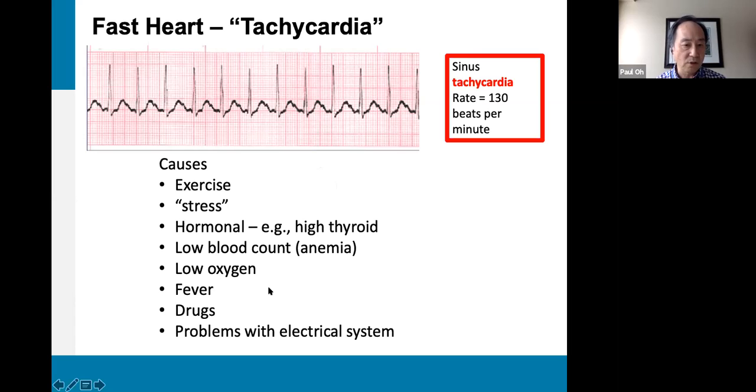Low oxygen levels also may be a sign for the heart to get stressed out. Fever, very common, and of course, very important during this time of infections being common in the community, may also drive our bodies to have a tachycardia. Certain kinds of drugs, especially stimulant drugs, may cause our bodies to have an excessive heartbeat. And then there are innate problems with the electrical system, so-called short circuits, where we may develop a propensity to rapid heartbeats. So lots of things that we need to think about when the heartbeat goes too fast.